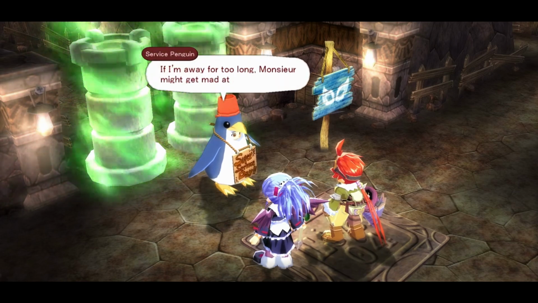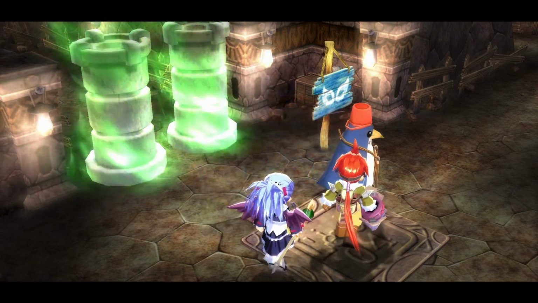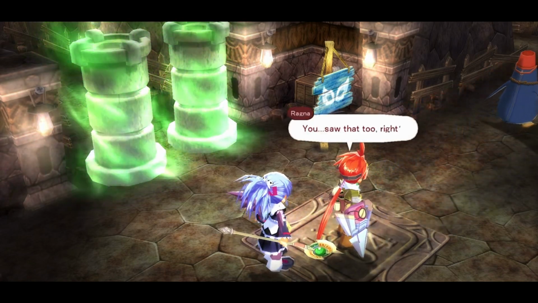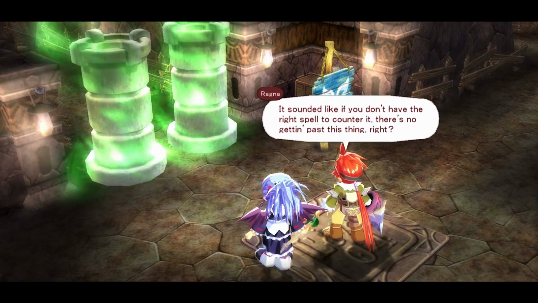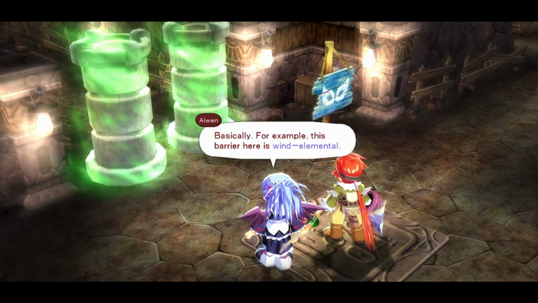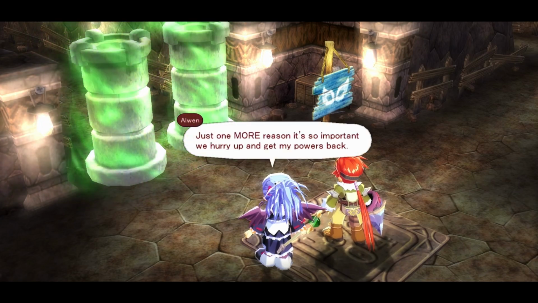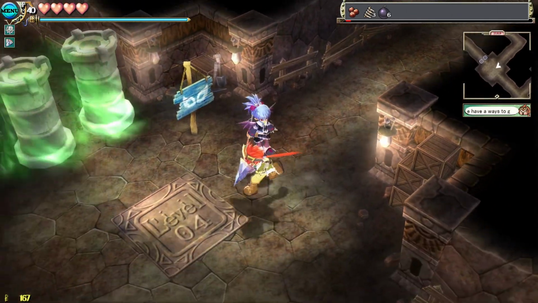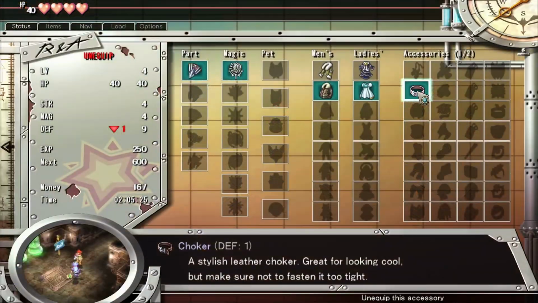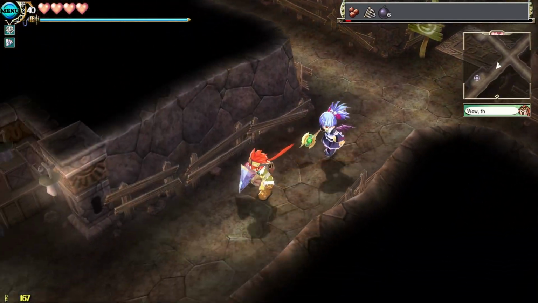Anyway, I'll let you guys get right to it now. If I'm away for too long, the sewer might get mad at me again. If you don't have the right spell to counter, you can't get past the thing, whatever this is. For example, this barrier here is wind. One more reason why it's so important we get my powers back. We used to eat the Earth Chaos Emerald. Okay, it is very important. I'm gonna go back and save.